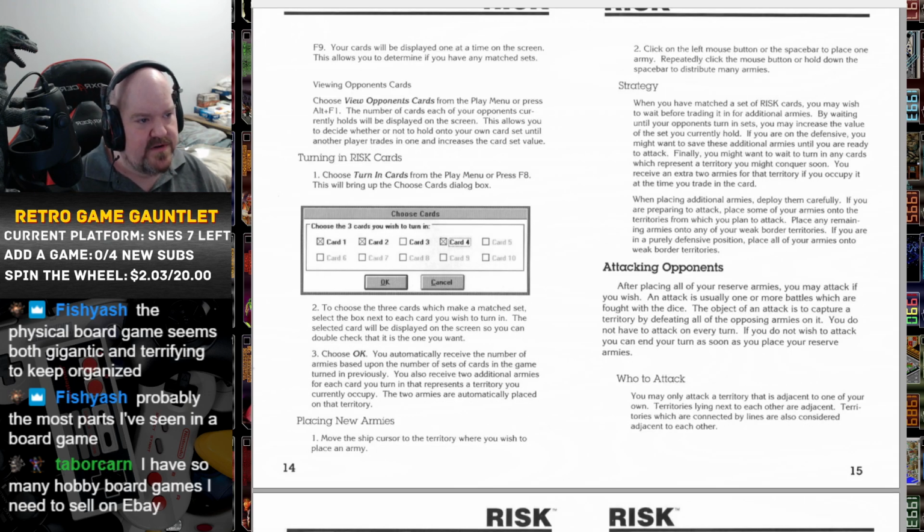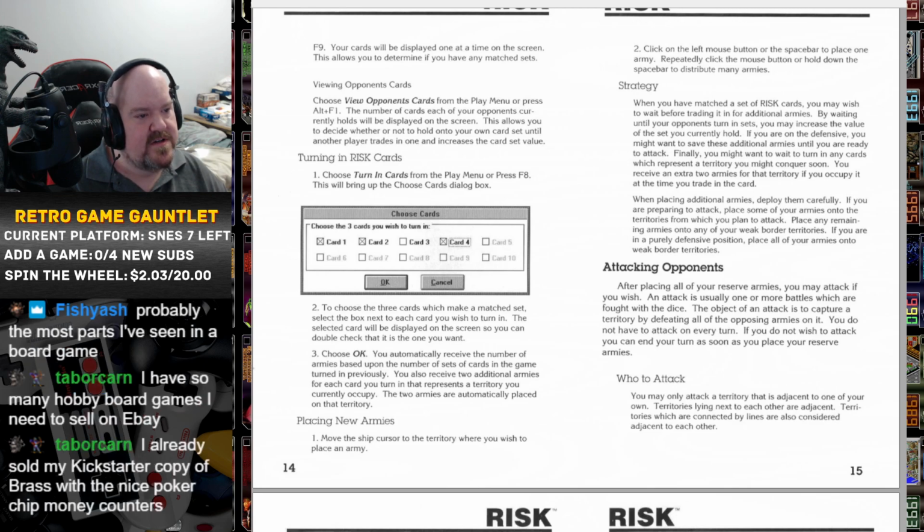When you have a matched set of risk cards, you may wish to wait before trading it in for additional armies. By waiting until your opponent turns in sets, you may increase the value of the set you currently hold. On the defensive, you might want to save these additional armies until you're ready to attack. Finally, you might want to wait to turn in any cards which represent a territory you want, or might conquer soon. You receive an extra 2 armies for that territory if you occupy it at the time you trade in the card.